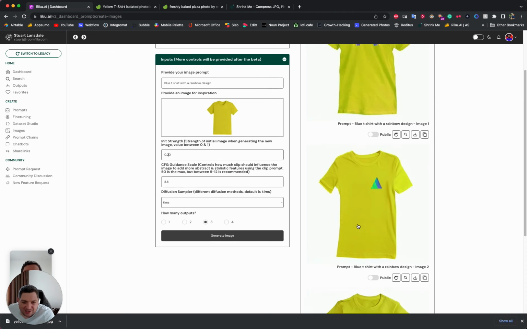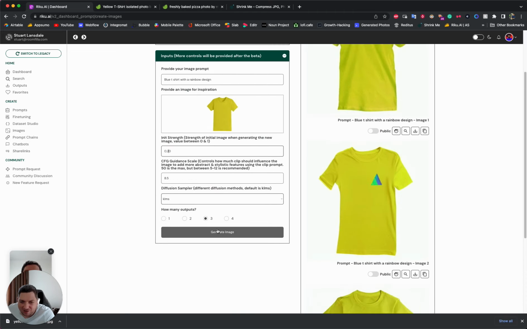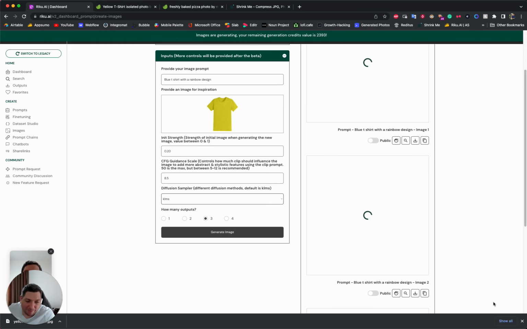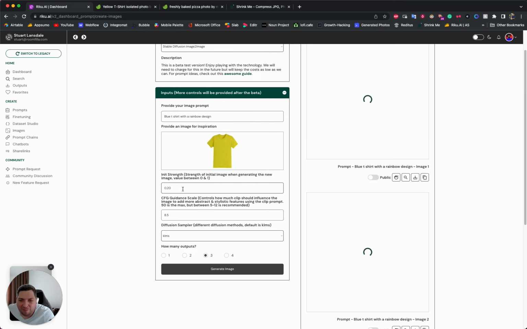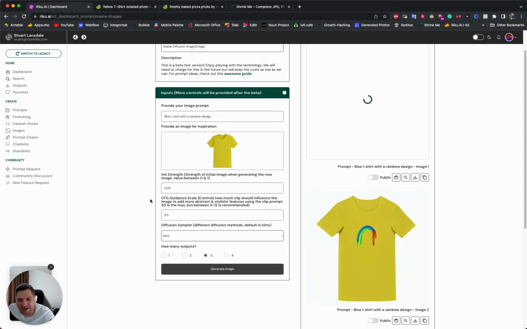These other t-shirts that it's given us are not great. Let's just try 0.2 and see if we can get something better. And maybe we want to go to 0.15 or even 0.1. But because the yellow is so strong within the image, it's finding it difficult to change the color of the t-shirt.